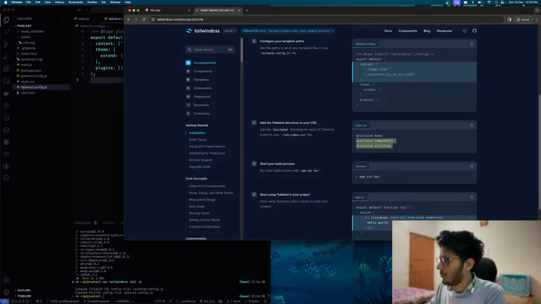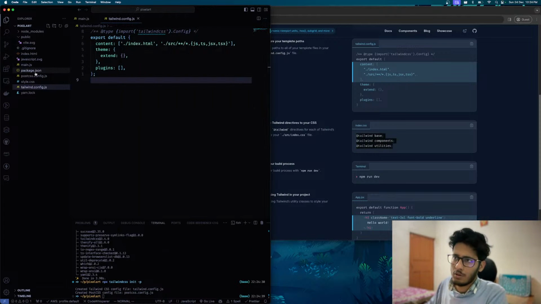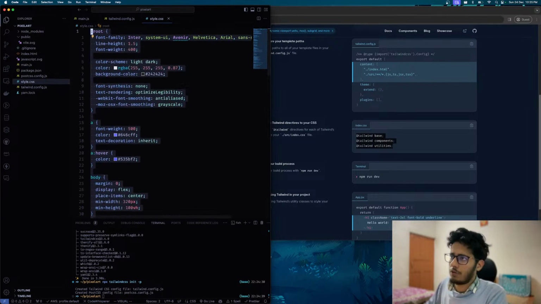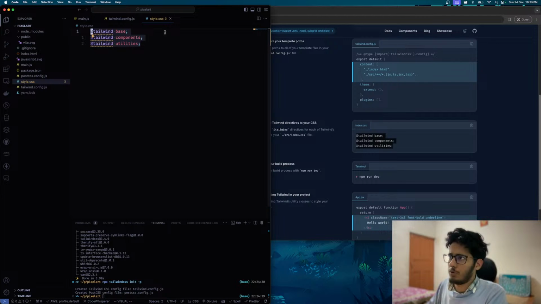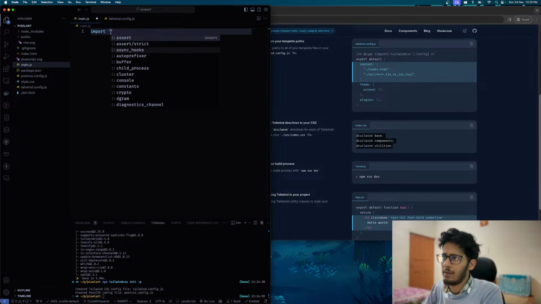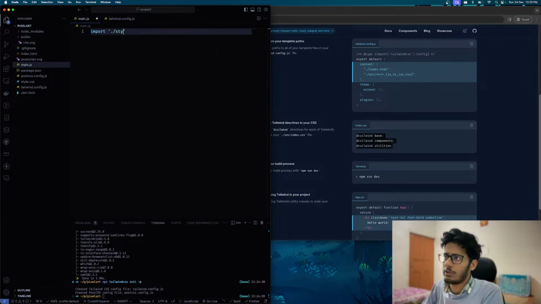Then wherever we are using CSS, we just import this. Instead of all of these, we'll just import this. Super cool. And we have to import this particular CSS file over here, so we'll say style.css. Super cool.